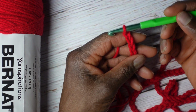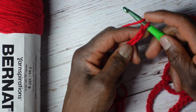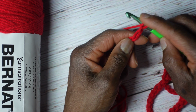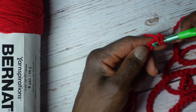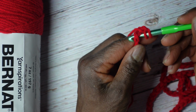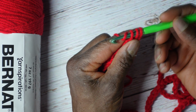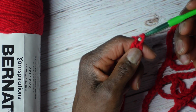Alright, so I have my 181 chains made, and now I'm going to yarn over and I'm going to crochet into the 3rd chain from the hook. So here's the hook, 1, 2, 3. Third chain right there from the hook. Because I'm making a double crochet, that's why I yarned over. Okay, so yarn over, go back to that third chain, enter the chain. You can get 1 loop or you can get 2 loops, whatever your preference. Okay, now yarn over, pull through 3 loops, yarn over, go through 2, 1, 2, yarn over, go through 2, 1, 2.